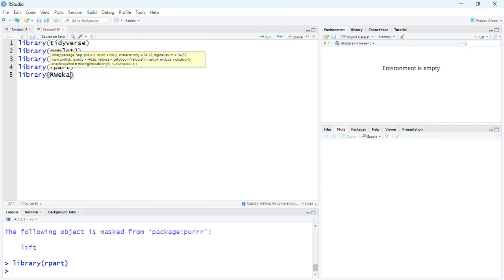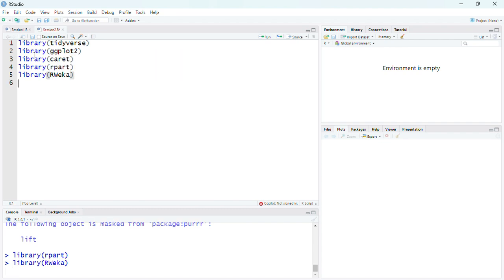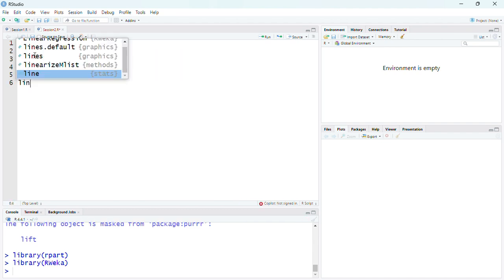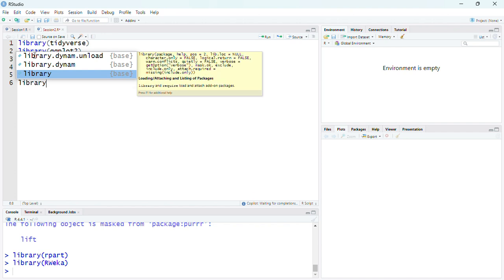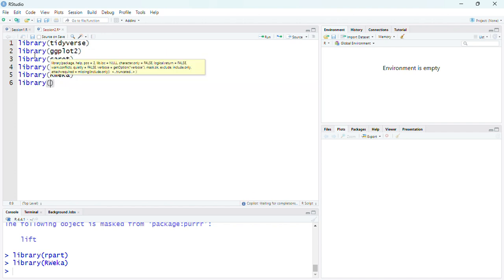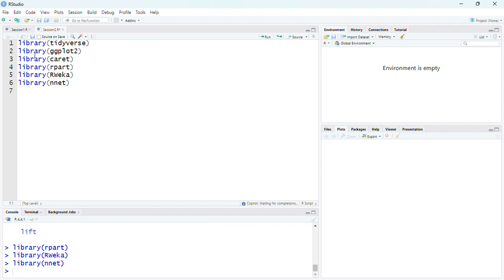We'll be using this for data modeling using J48 algorithms later on. And then we have nnet. Let me check if I have nnet. Yes, nnet is for neural network.